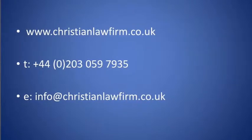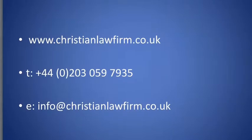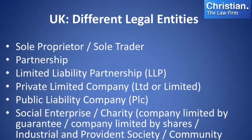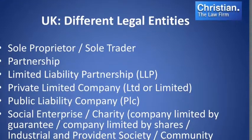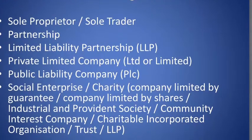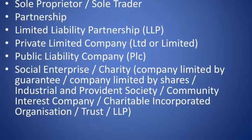Fourth, and staying with the local authority, trading from business premises typically requires some form of license. So for example, if you're trading as a restaurant, there are particular licenses that you'll need to obtain from the local authority. And that's quite separate from the health and safety obligations imposed upon restaurants as well, to continue with that particular example. So just be mindful of that.